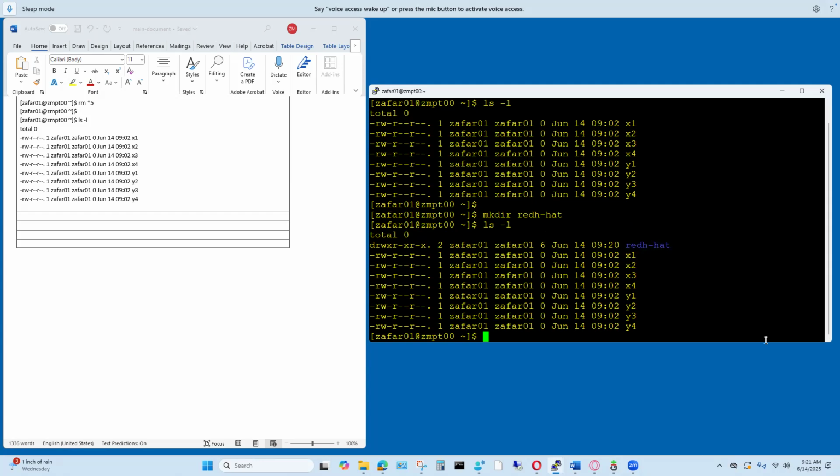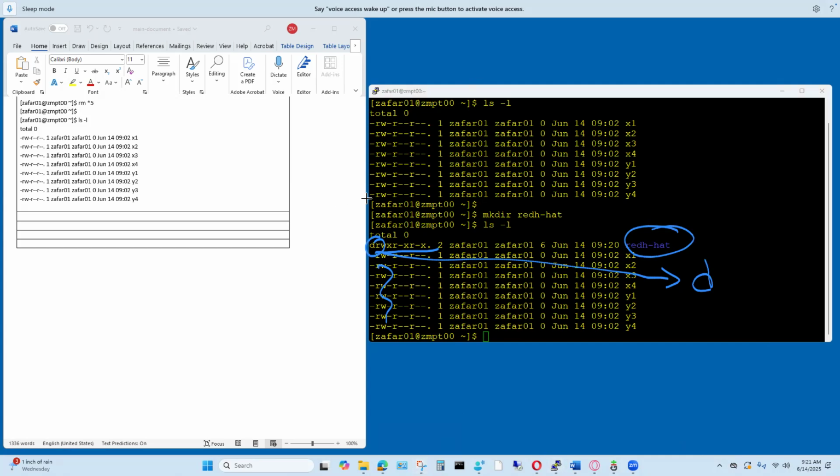And if you notice here in the permissions, it has a little d in there. That means it is a directory, an indication of a directory. For the files, you don't see a d there at the start. That means it is a file. Okay, so that is a good indication of what you are dealing with.